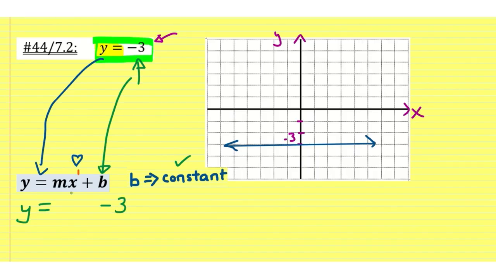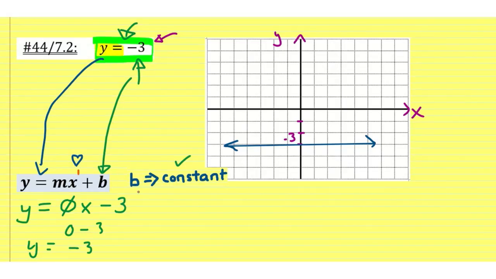So then we're also going to have, let's go ahead and put our x in there. Well, what is going to be the coefficient? What is going to be the slope of that x? Well, since up here we have no x, what would make the x disappear? What would make it turn into a 0? Well, a coefficient of 0. If it has a slope of 0, 0 times x would be 0, and then we would have 0 minus 3 is equal to -3. So y, we would end up with our exact equation.